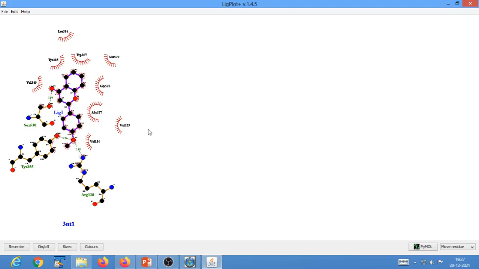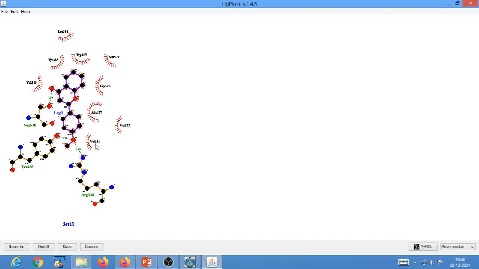Okay, so in this way what you can do now, and one more thing, using this LigPlot you can also detect what are the amino acid residues that might form hydrophobic interaction with the hydrophobic portion of your ligand.